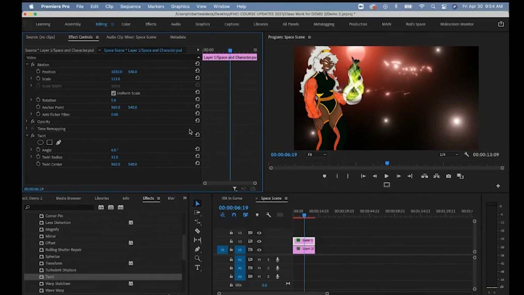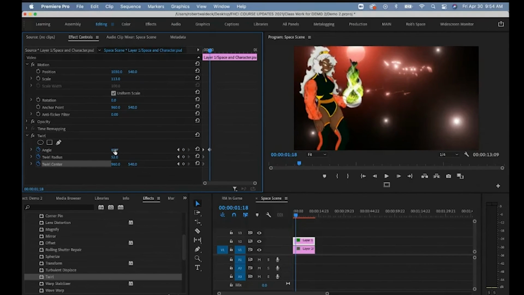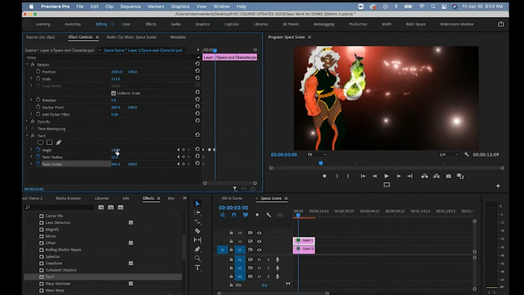So just to demo this very quickly, it's all keyframing. So I can just go here, enable all those keyframes. I can maybe put like a slight angle so she looks like she's moving a little bit. So move that down. Move that over, move that up. And remember, you don't have to repeat all that.